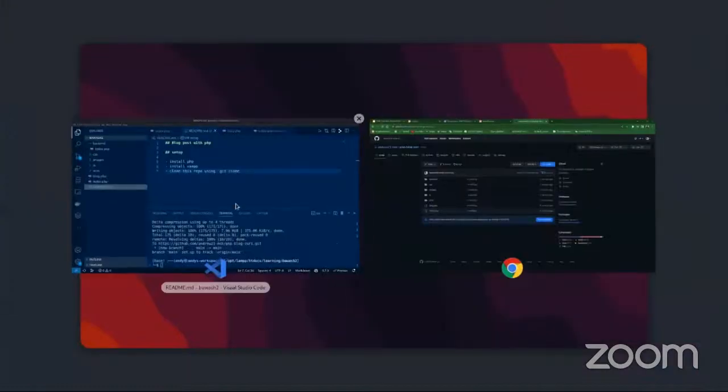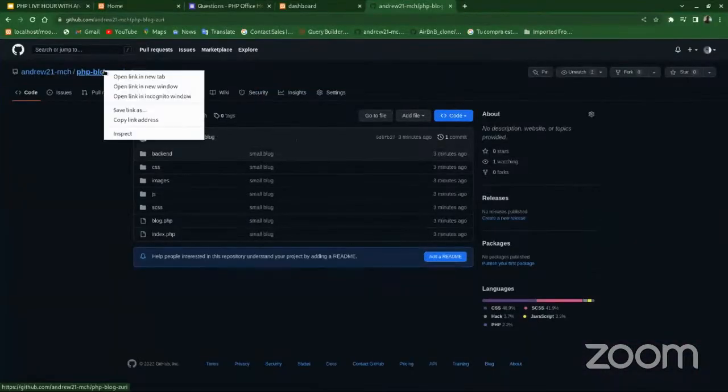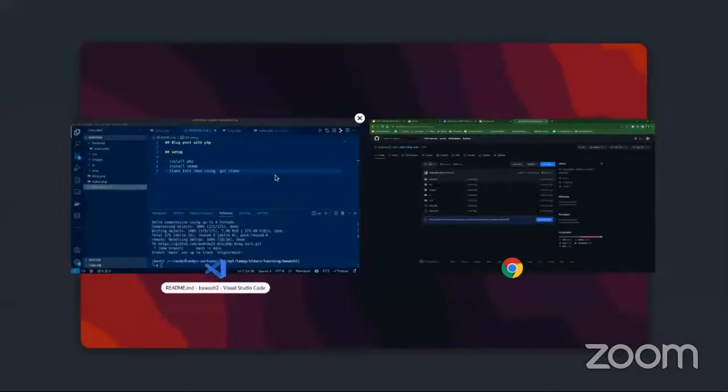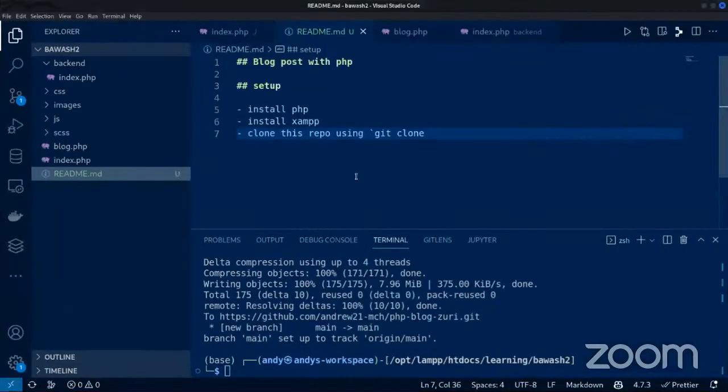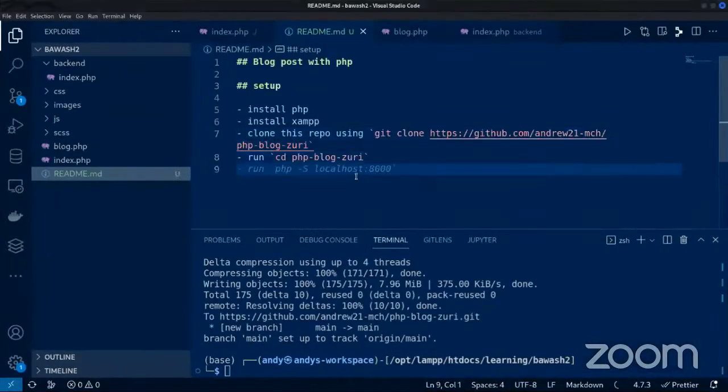Let's copy the repository name and paste here. Then the next thing is cd into it. Then what's next?